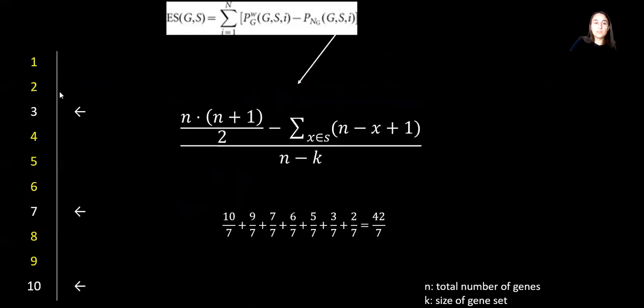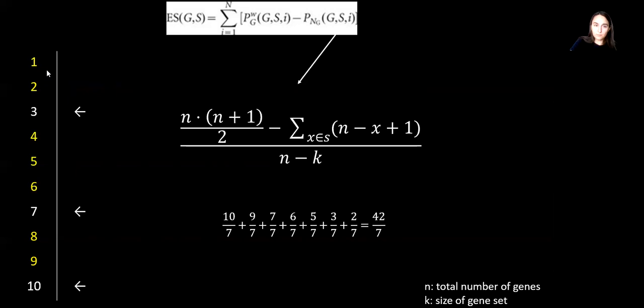So let's say we have measured 10 genes in a sample and ranked them, and the signature we want to score corresponds to genes with ranks 3, 7, and 10. I'll first talk about the second part of the enrichment score function from the original paper. This part involves genes outside of the signature, the yellow genes here.